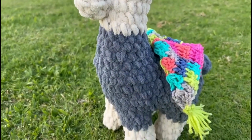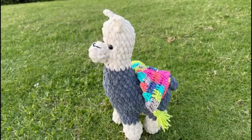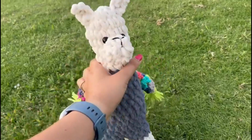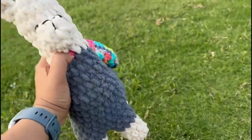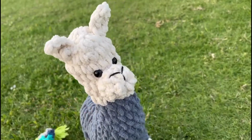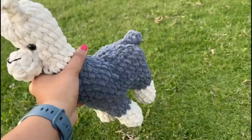So I have a whole bunch of really soft blanket yarn and I've been wondering what I should make, and here's the perfect project. Today we're going to be making a little llama or an alpaca, and this one's going to be standing up. It's a really cute pattern, quite realistic looking, and it's really easy to make.